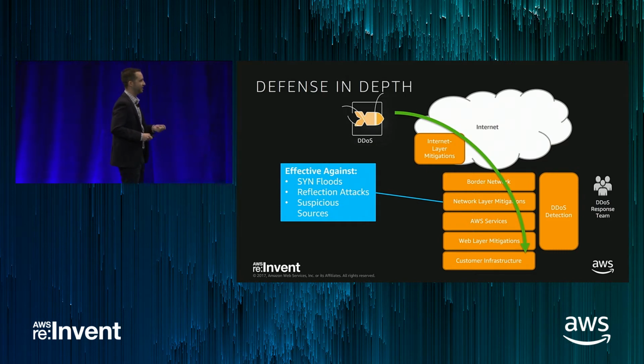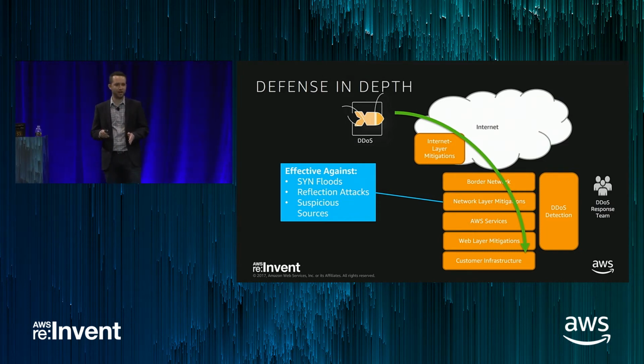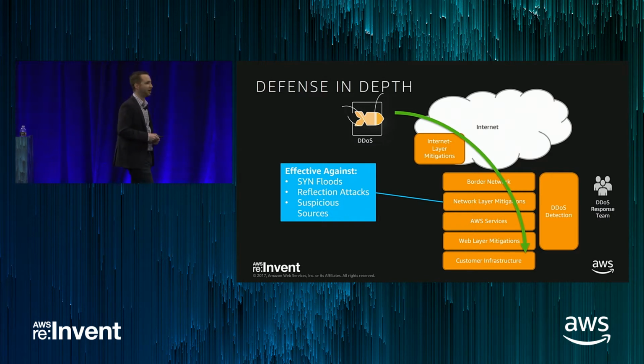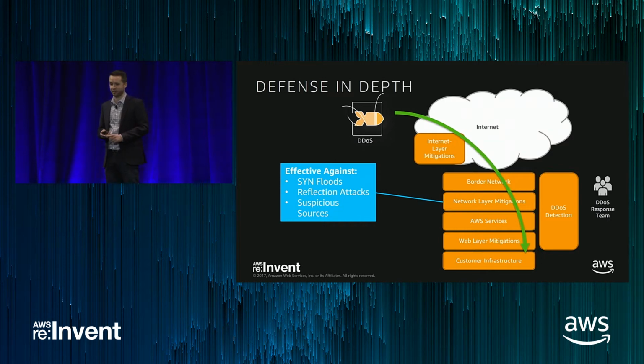Network layer mitigations take advantage of a DDoS mitigation system that we've built called CloudWatch. CloudWatch is our proprietary solution, and it provides us with not only DDoS mitigation at the network border, but a tight level of integration with AWS services. There's a communication between the CloudWatch system and the AWS services, and that system has context on what the AWS service is and what kind of traffic it's able to handle, and also the composition and type of traffic that should be destined for that service.